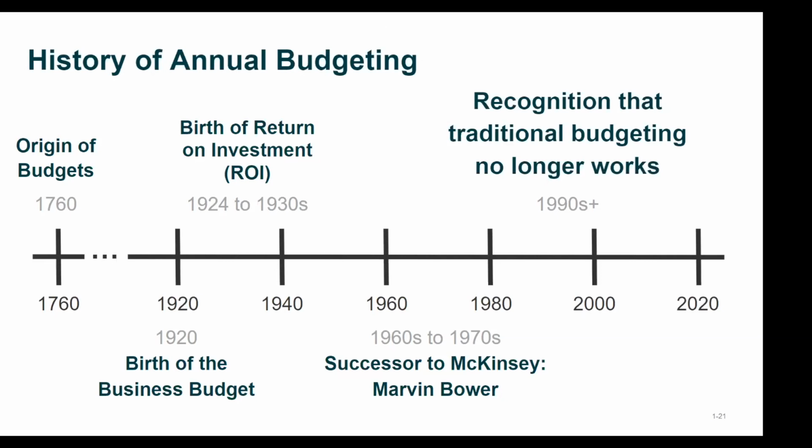We see on our timeline here that the real origins of the annual budgeting process go way back to the mid 1700s, around 1760. It began in England, where it was a way for Parliament to put constraints on the power of the king to levy taxes and frivolously spend the government's money on new castles, ornate decorations, and all sorts of things. The government didn't have the money, yet he kept spending on parties and randomly levying taxes against the people to pay for it. They said, hey, something's got to change. We can't just keep taxing and overburdening the people. So they came up with the concept of a budget.